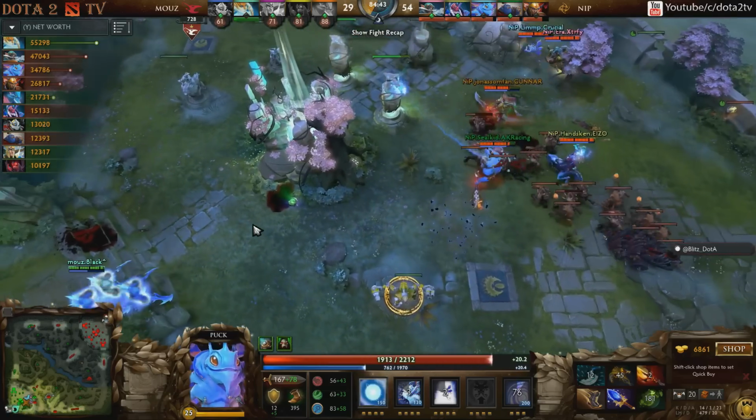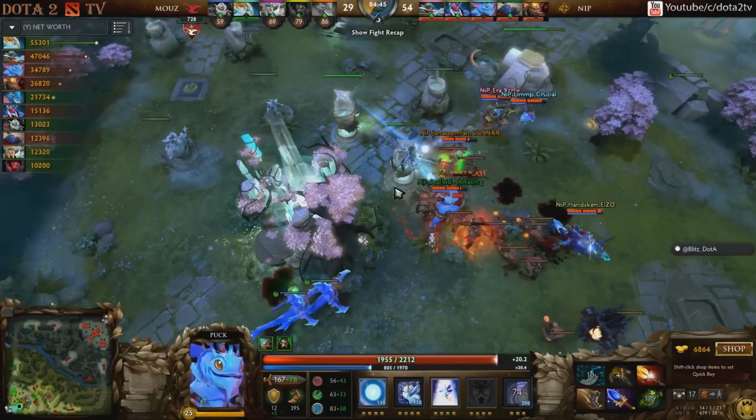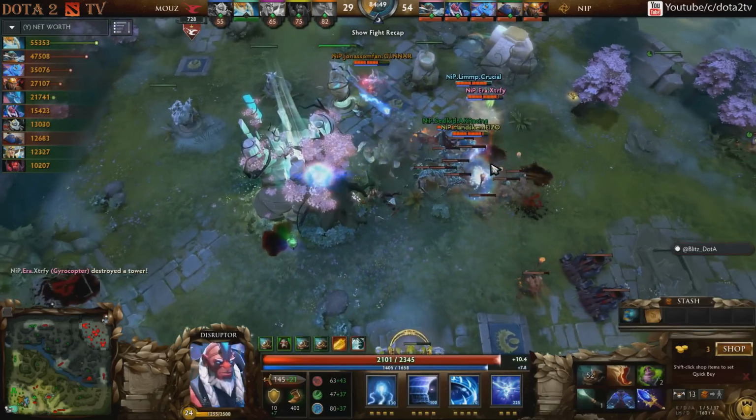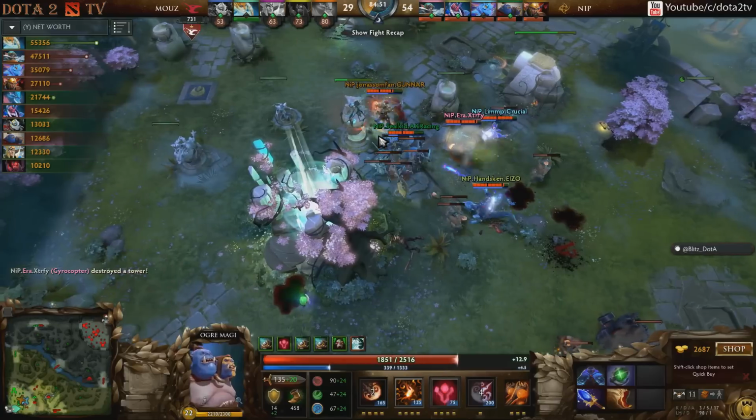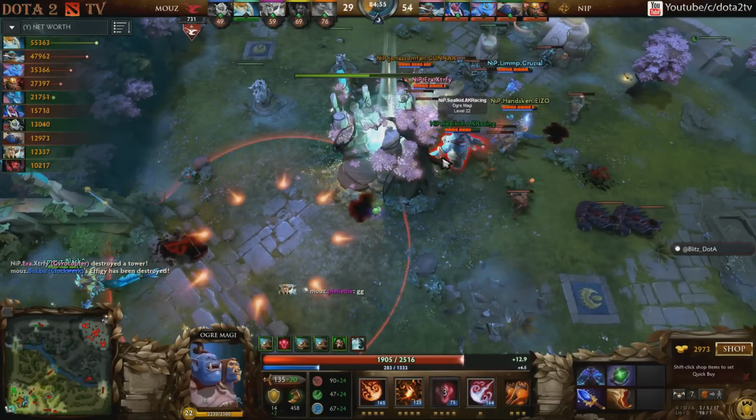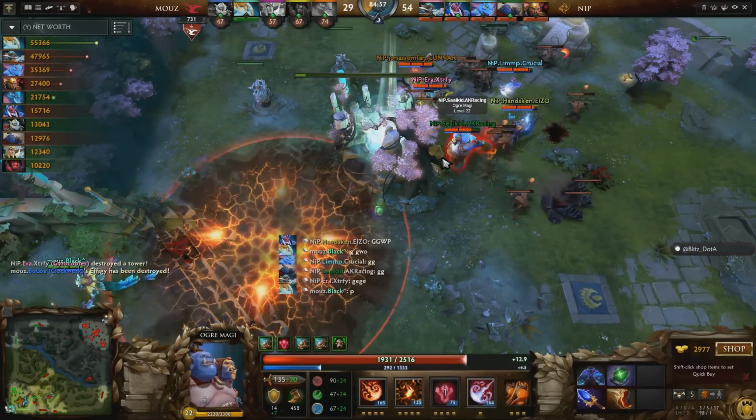Whatsoever. Everyone from Mousesports is dead. There's no way that Naga Siren can 1 versus 5 against all of NiP, and they just go straight for the tier 4s at this point, as illusions are not going to be enough to save the game. NiP, they made that one smoke play, managed to get the excellent team fight, and will manage to take it 85 minutes into this game.